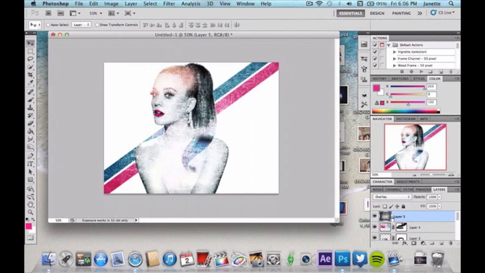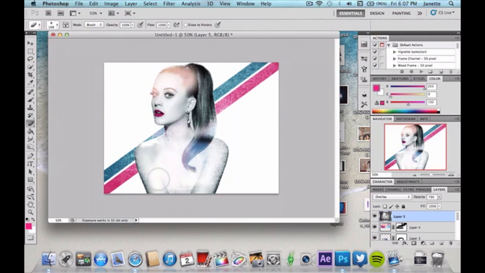Alright, and then you're going to set this one to overlay. Yay, overlay! I love overlay. Alright, yeah, overlay. And then drop the opacity just a wee bit because that's what cool kids do. To around 73. Alright, and then go ahead and grab your eraser brush and erase the parts that you do not want on your image. Which I do not want it on the chick because that looks ridiculous.